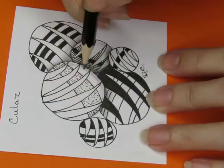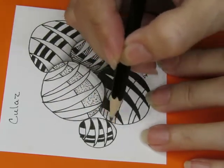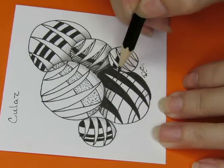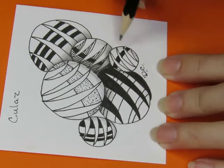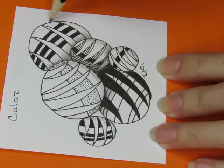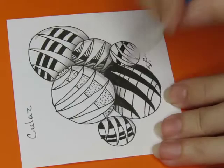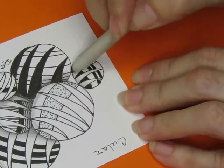I'm just going to gently put a little bit of shading on the edge. And you won't see much of this one. Just a little bit like that. A little bit down here. A little more here and a little more along here. Like that. Okay. I think I want the bigger stump, and I'm just going to smudge that around.